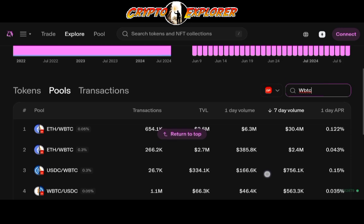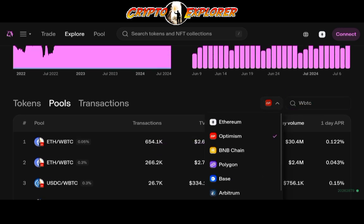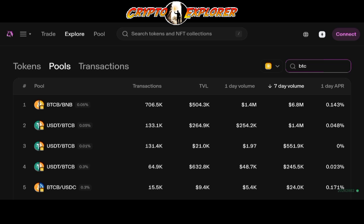Now let's see what else we get, but now on a different blockchain. Let's jump on to BNB. Now a couple of things I want to point out when it comes to the BNB Smart Chain. Number one, you'll probably get better pools on PancakeSwap because that's the native DEX for the BNB Smart Chain. We'll take a look into that also later on when we finish up the Uniswap round. But also notice that I had to remove the W because with the W you wouldn't find any token.